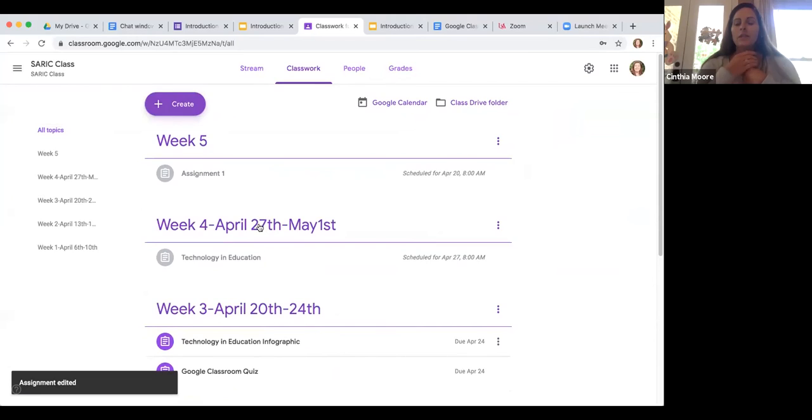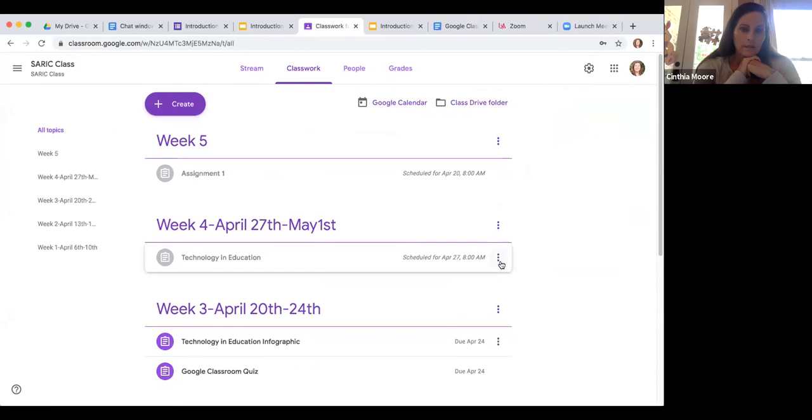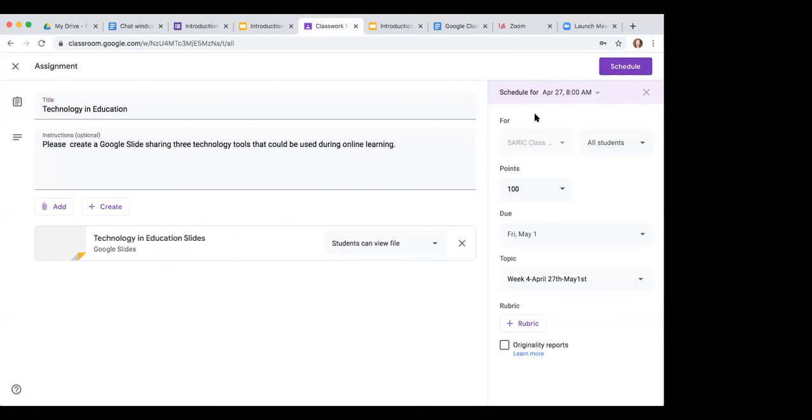Okay. And if you schedule an assignment, can you schedule an assignment when you have selected several classes? So I think the question is, if you have an assignment, can you post it to several classes? Yes. You would use this feature to post for several classes.